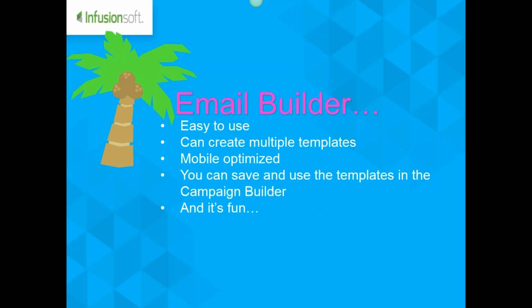So our email builder, it's easy to use. You can create multiple templates. So Troy, if you have 3 businesses, you sell meal plans, you do personal training, and you also have your own gym, you can have 3 separate templates created and use those in 3 different campaigns and send off 3 separate messages to 3 separate groups of people based on your different businesses and different banners.